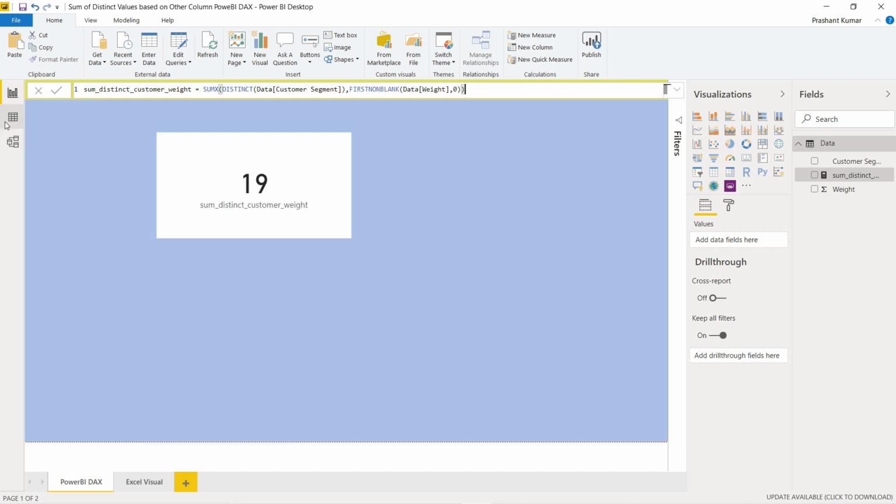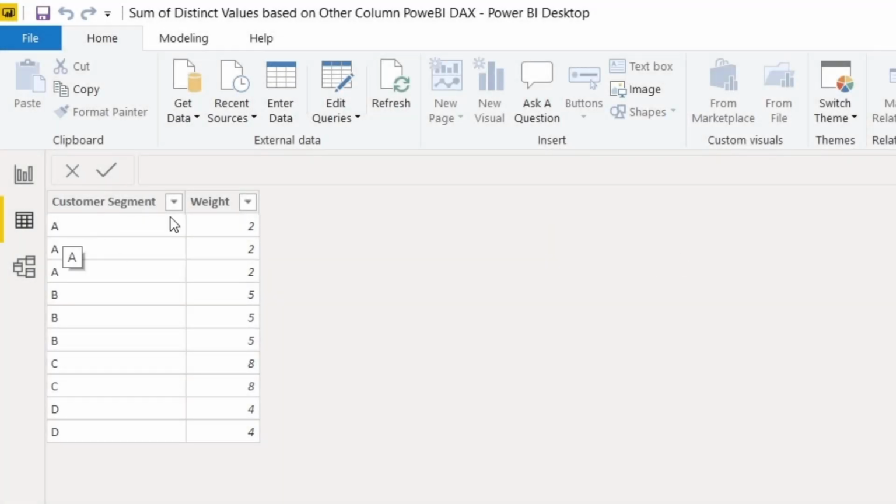By that I mean, here if you see the data table, let's consider only A category. In the A category, we have three values. FIRSTNONBLANK will first sort the values corresponding to A, and then it will pick the minimum value. Again, for B also, it will sort the values in ascending order, and then it will pick the first non-blank, which means the minimum, because it's sorting in ascending order. That means it is picking the minimum value for a specific category. Similarly for C, similarly for D. So this point is very important to note, that FIRSTNONBLANK picks the first non-blank value after sorting the column in its native ascending order, filtered by the current context where the expression is not blank.